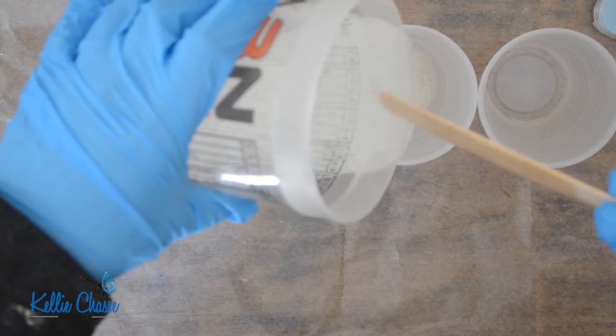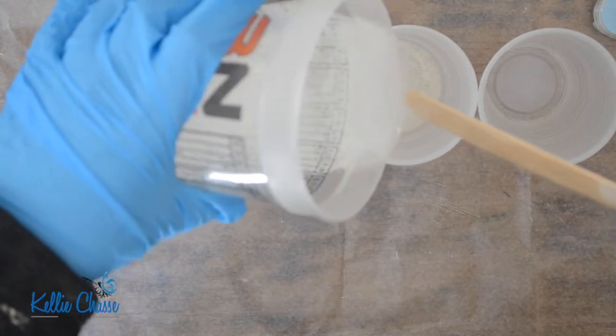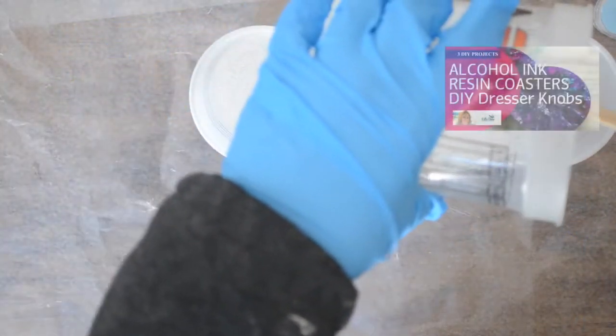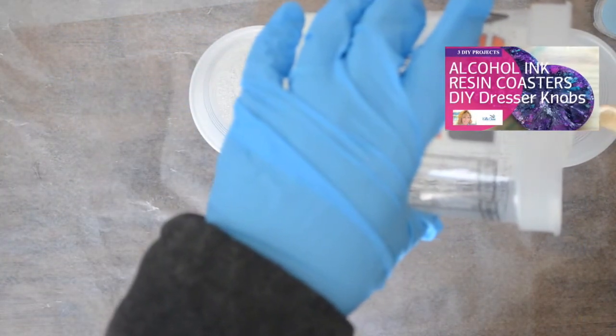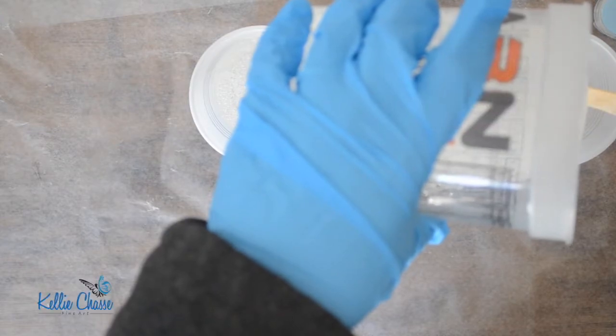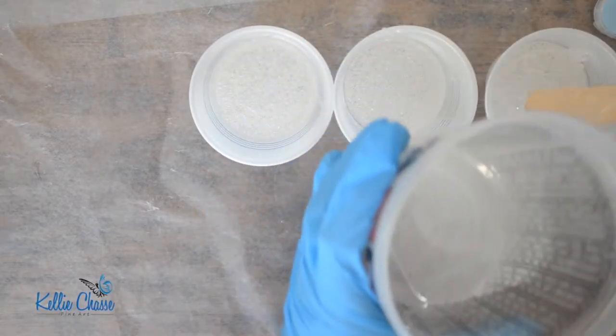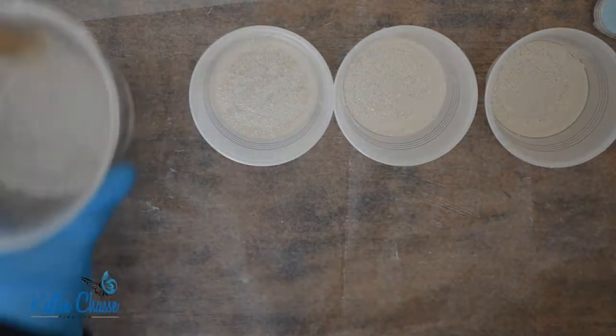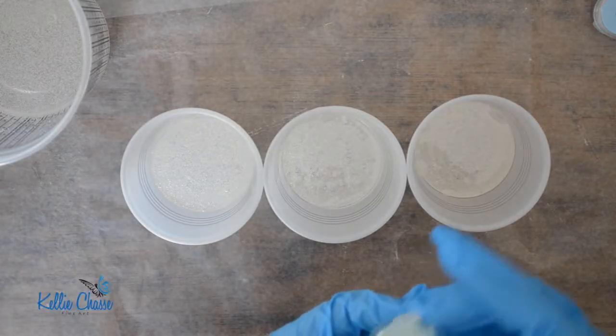So I've already mixed up my resin. If you are new to resin, you may want to check out my other online course that I did for coasters, where I cover how I mixed it and so on and so forth in that. So I've got it already mixed up now, and I'm just pouring them into separate cups here. These will take roughly about 2 ounces per coaster, is what I figured out.